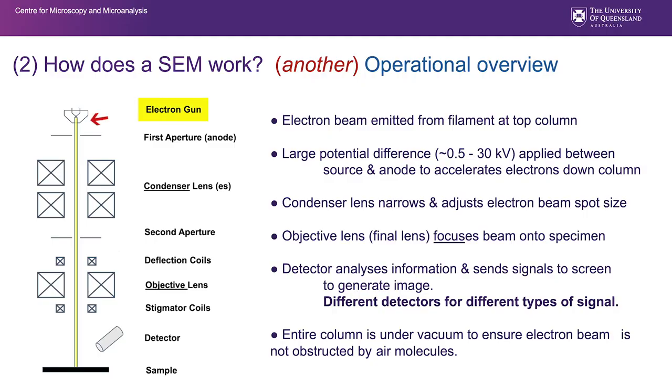Yet another look: an electron gun, our first aperture, our anode, our condenser lenses. Sometimes there are a number of magnetic lenses. They function as one. We have an aperture here, and for the first time we're seeing these things called deflection coils. And deflection coils basically deflect the electron beam across that rastering pattern. The objective lens there is what we use for our final focus, and we have here for the first time a representation of stigmata coils. Stigmata coils are part of the focusing that is required to get a good sharp image, and what they do is they make the electron beam round. Of course, we have detectors and we have our sample, which is positioned on our stage.